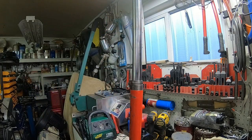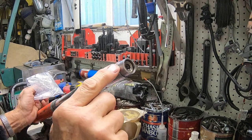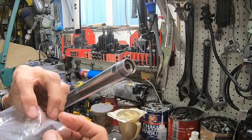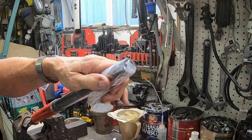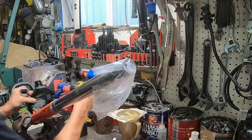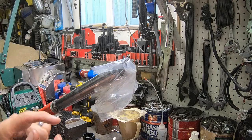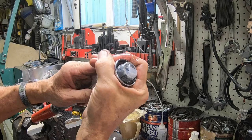Let me show you something we need to do here. This right here is a very sharp edge, so you want to make sure that you protect your seal and your o-ring. Get a plastic bag that you can put on there, and then get a little bit of fork oil on the seal also. So we'll get that right there and then just kind of work it over that lip.